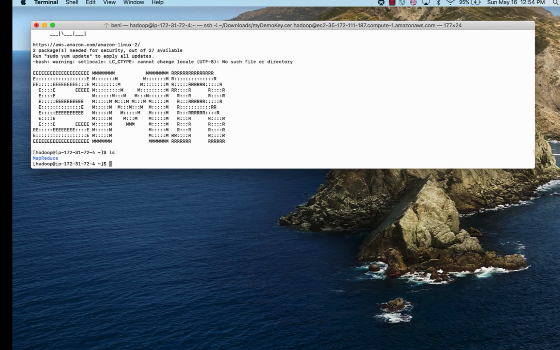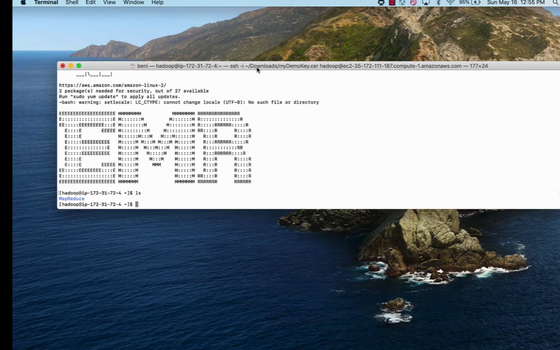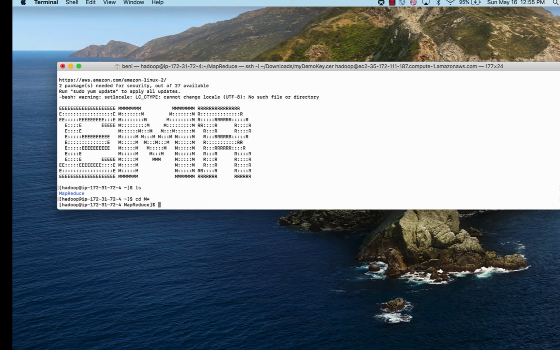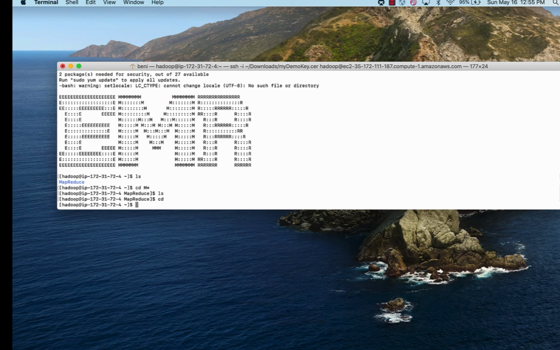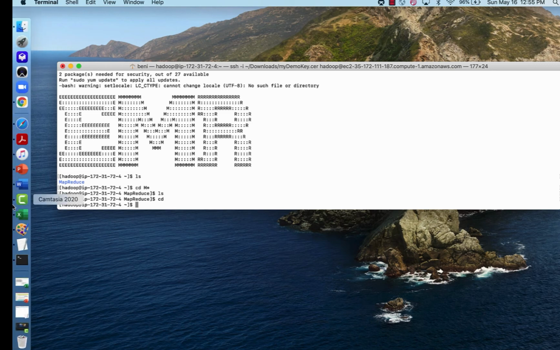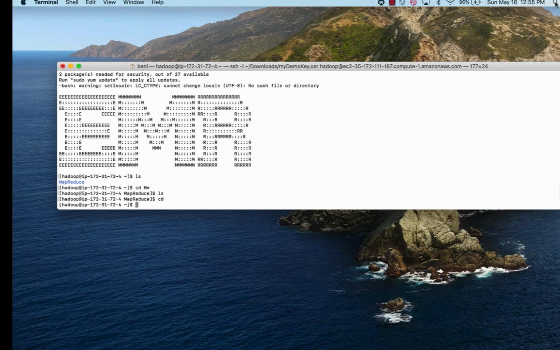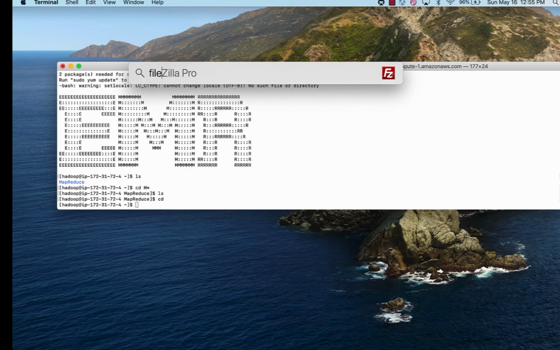This is a cluster that I have used earlier today. As you can see, there is a MapReduce directory already there. That is an empty directory. Let's do a cd on the directory. ls shows nothing. So let's go back to home directory and ignore the MapReduce. Now we will export the input file and the jar file into the cluster.